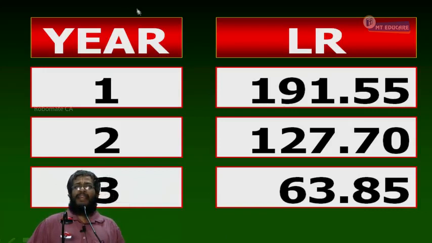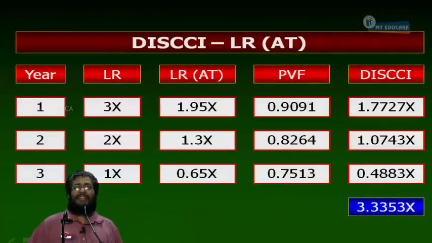Now these three numbers are received before tax or after tax? This is before tax. You give me a lease of 191.55. On this I pay what? 35% tax. Balance 0.65x only will be the amount that is there to recover my lease. Yes or no? Now, this x is before tax, then becomes 0.65x. I think you are following.